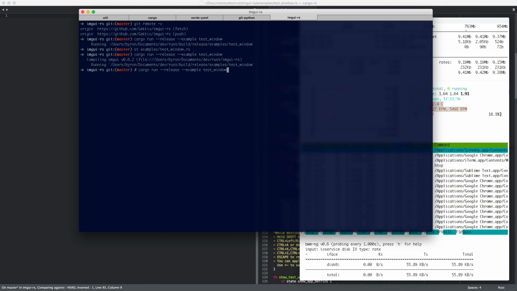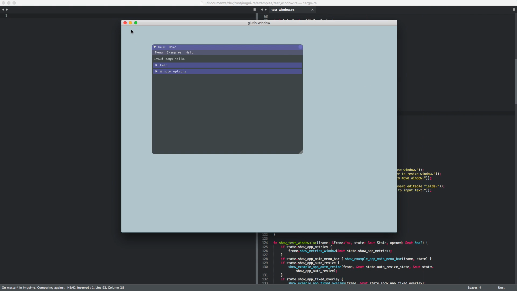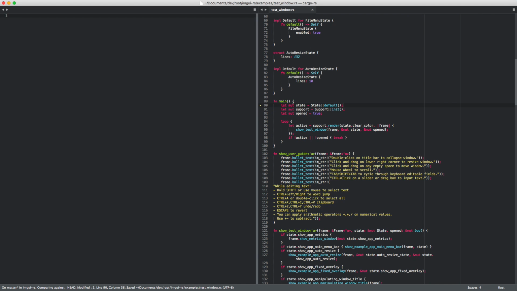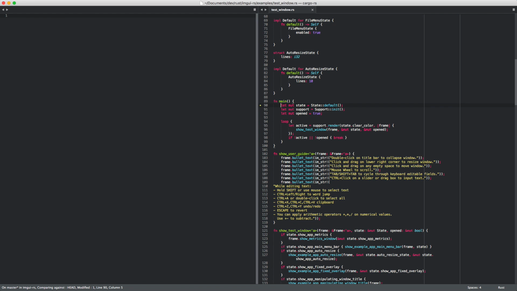But what I actually wanted to say, I think, first of all, how can I know? Cargo run. Let's do the debug version instead. Oh, it's actually nice to see that I have precompiled that as well. Anyway, what I wanted to say is that we do not even need this, because after all, state default is a valid thing. So maybe this was created later, right? So that's how this could look like. And let's just pull the latest just in case. Or this changed in the meanwhile already.